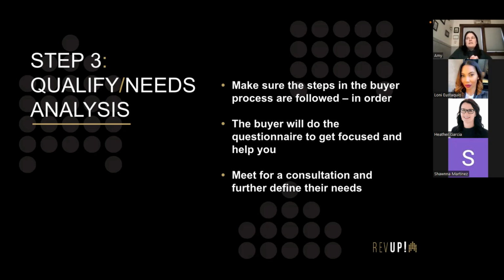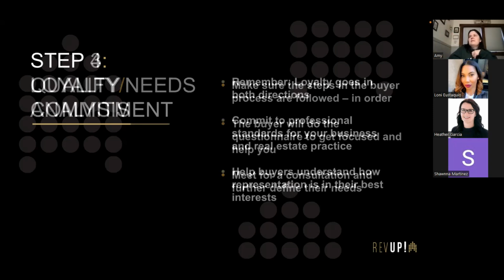Sometimes remember too, that as they get pre-qualified, if it takes them a while to find a house, that pre-qualification is going to have to happen again after a time, to make sure that they have updated income and asset documentation turned into the lender. The qualification is only good about every 30 days. They need to update those income and asset documentations. So just make sure that you stay on top of that as you move along through this process.